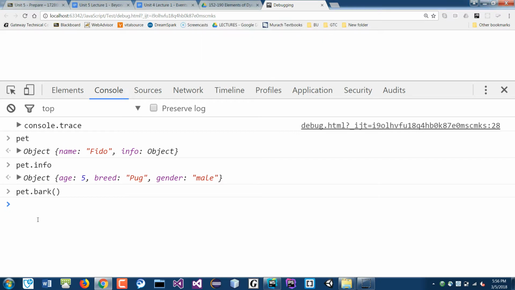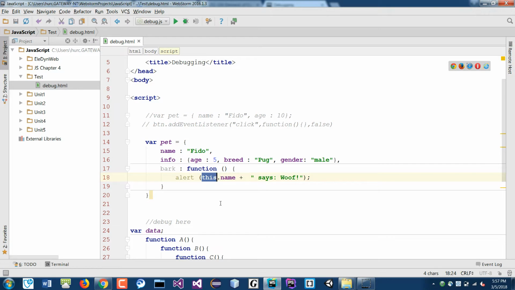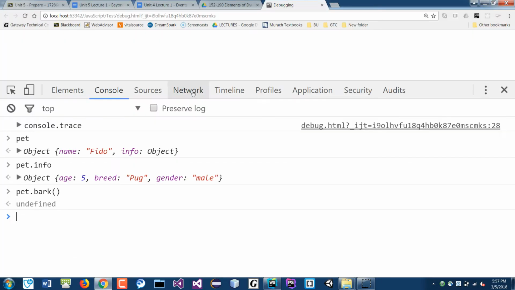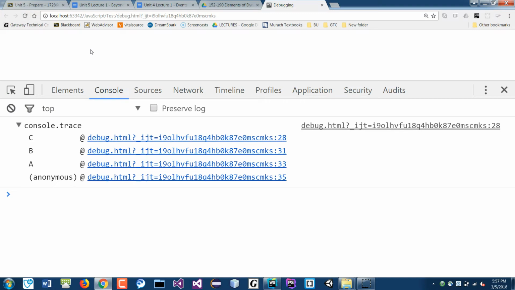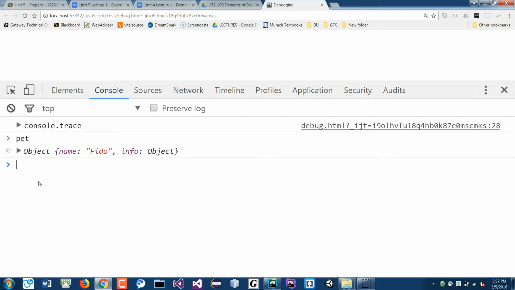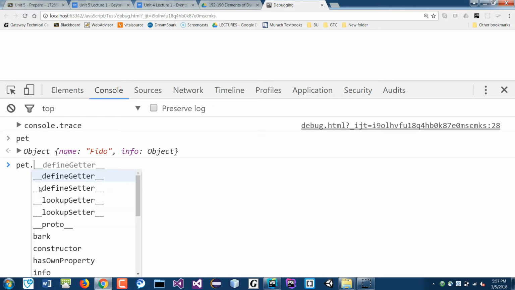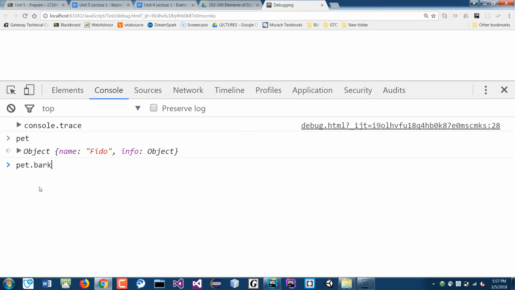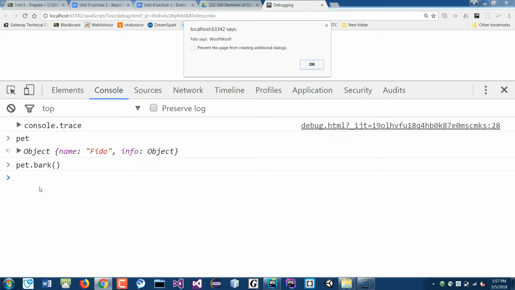Okay. Now let's go to Tom's question. If I put this as pet, I will put something else so we know that it works. Put two of them. Yeah. No. If you're gonna do that, you gotta type whoopie. Woofy. Oh, too late now. Okay, so pet is there. Pet.bark. Yes, does work. Good question.